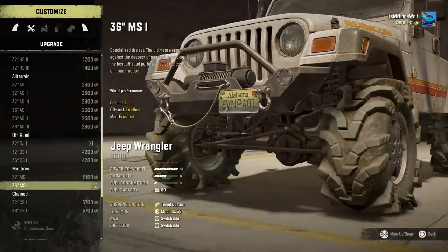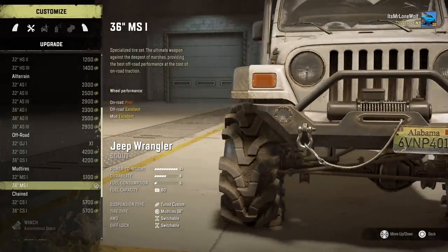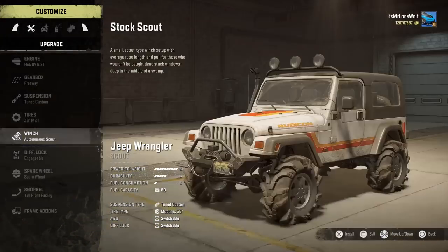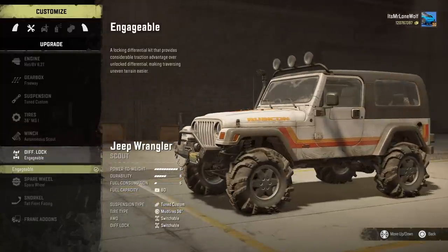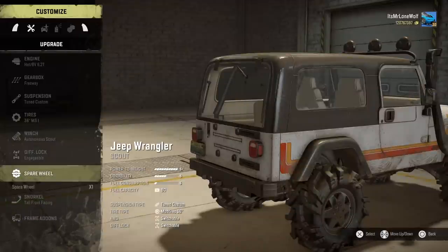As far as tires go, it goes up to 36 inches. They've actually got some special OJ Simpson tires at 32 or something — you might find a bloody glove on the rear seat — but they don't do them in the 36 for some reason. I'm mainly going to be sticking to the muds, but obviously they've got the chained ones for various snowy maps, that's what I'll be putting on.